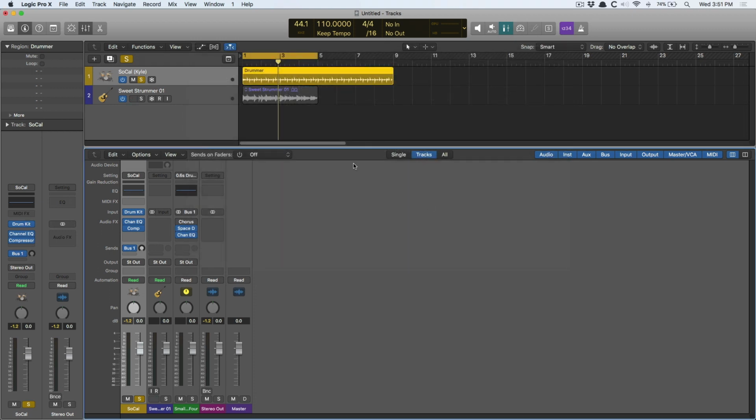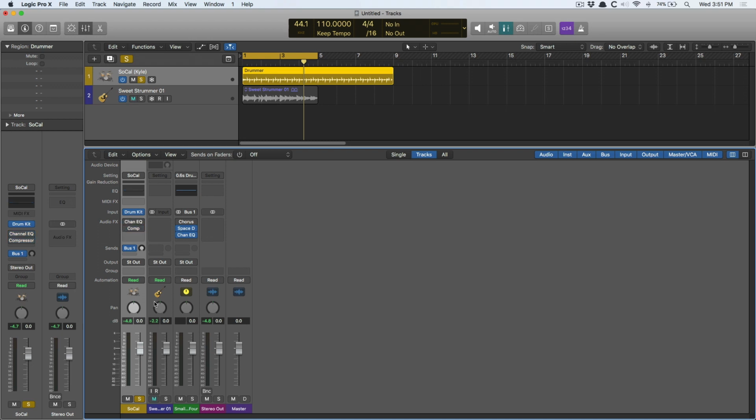Okay, so from here, pre-fader metering is going to tell us how loud this track is before any fader movement. So if I play this track and I bring the fader all the way down, this meter is not going to reflect that change in volume. Watch. As you can see, even though I've brought the volume all the way down so we can't hear the track anymore, the meter is still demonstrating that there is volume occurring on this track. So that includes the input, which is the drum kit designer, and the plugins after it.